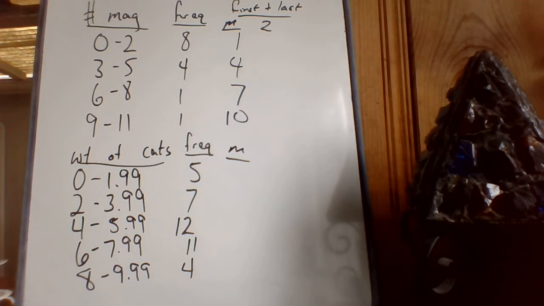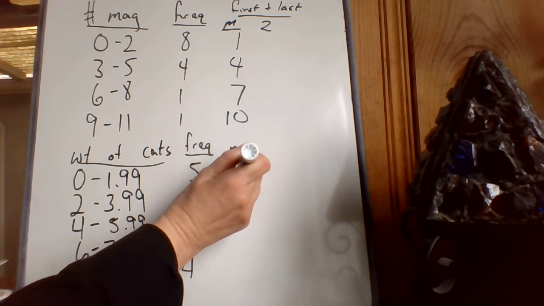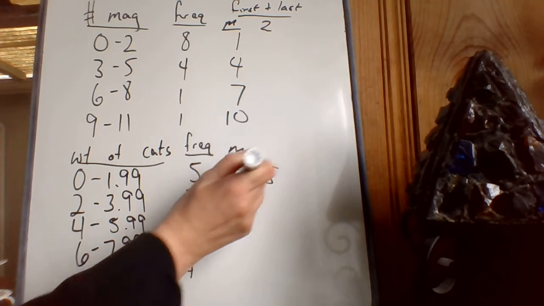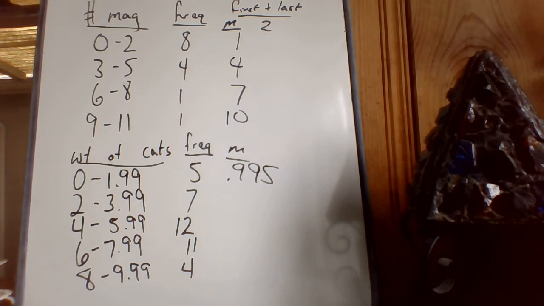Probably going to need a calculator, because if I do the first plus the last, 0 plus 1.99, that's 1.99. And then I got to divide that by 2. So 1.99 divided by 2 is 0.995. Now that's why I needed an actual formula, because it's really hard for me to see what's supposed to go in there. Okay. And then I'm too lazy to do the calculation over and over.